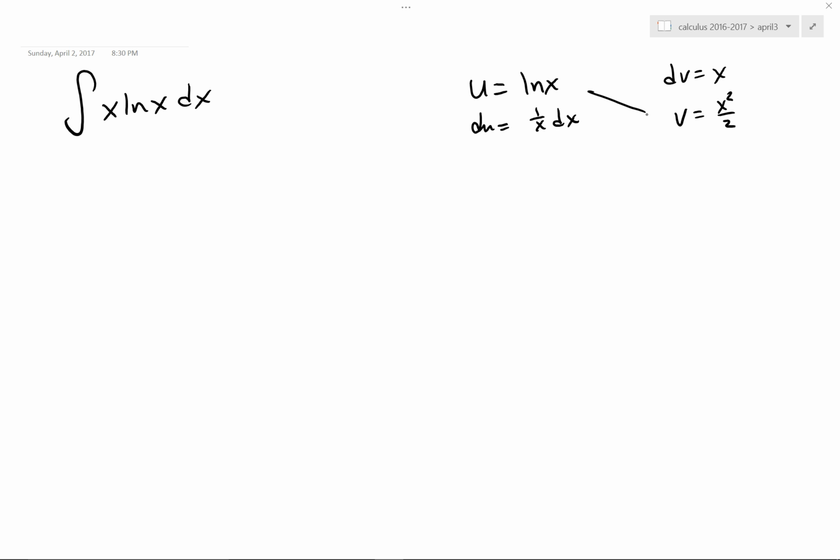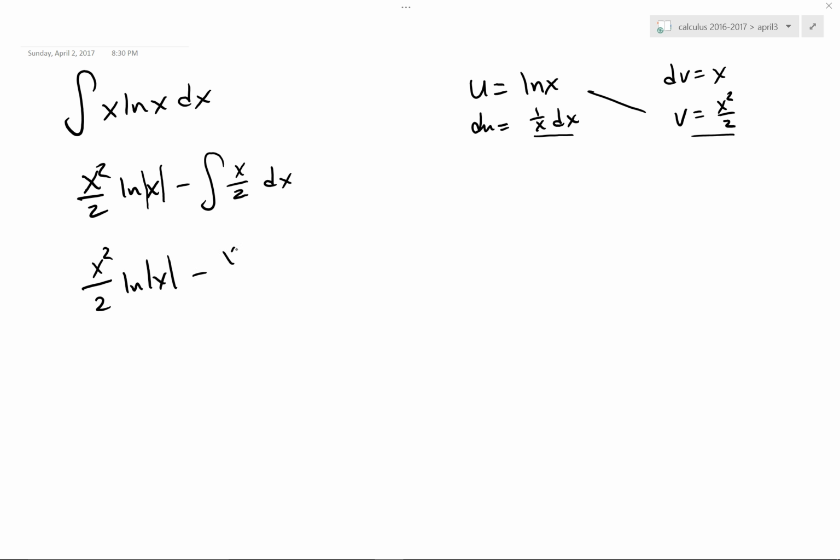Interesting. So u times v, right? Minus the integral of, now it's this fella times this guy. Now notice, it's going to be just x over 2, right? Because this x and one of those is going to cancel. There you go, dx. And then if you distribute it out, or if you antiderivative that, you will get the following: x squared over 4. Huh? I think so.